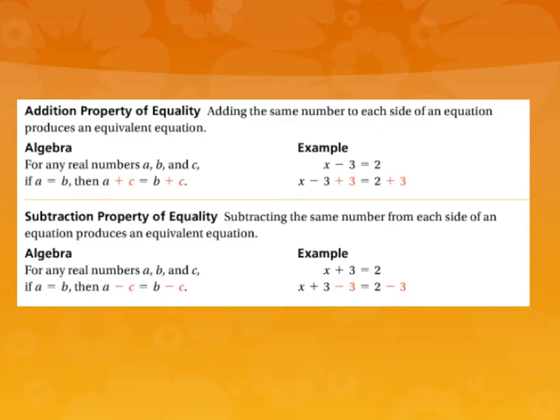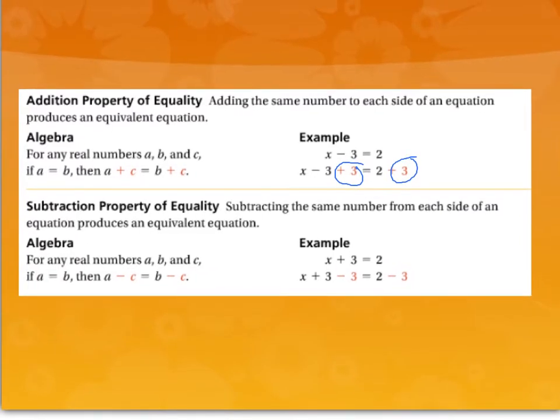We have the addition property of equality and subtraction property of equality. Basically, what that's saying is I can add or subtract something to any equation, and as long as I do it to both sides of the equation, it doesn't change any results. This would be like if you were surfing in California and you need to be balanced on the surfboard. You have to make sure to keep your weight balanced in order to stay up. Otherwise, you go down and the wave takes you under. And it's the same thing for subtracting. As long as you subtract the same amount on both sides of the equation, it doesn't change anything.